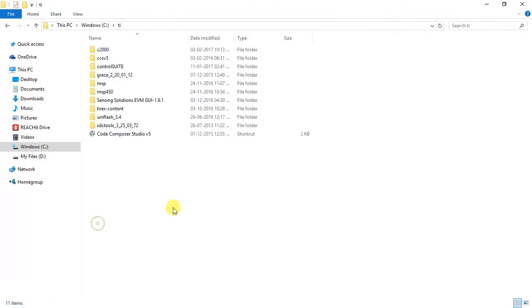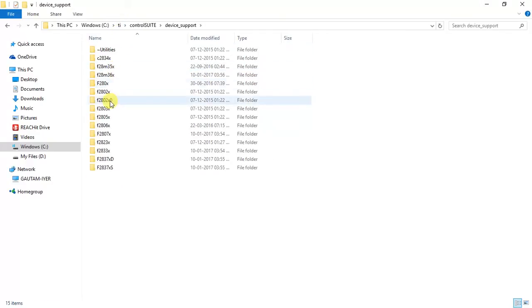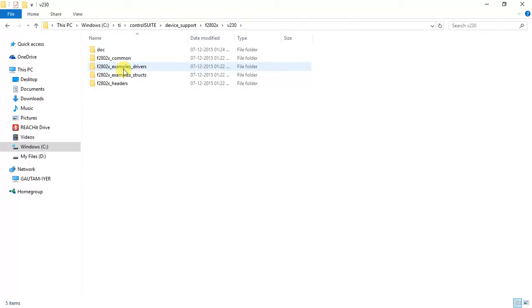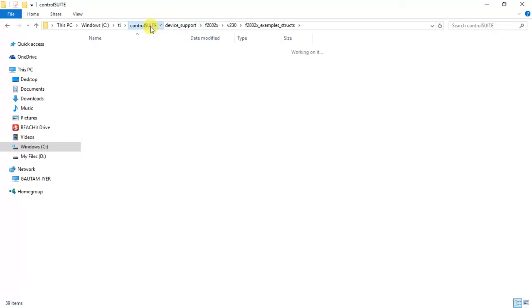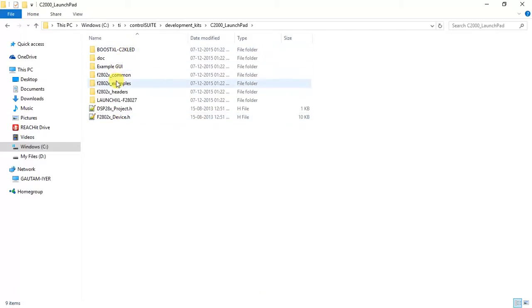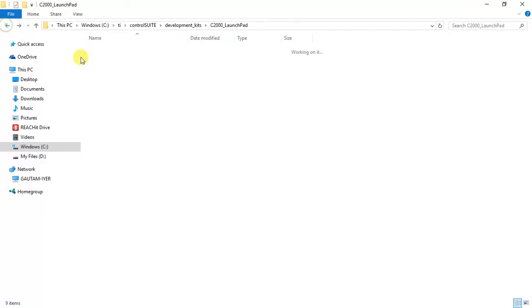So once you're in your home directory, you can go down to TI, Control Suite, device support, F2802X. So this is where you'll find all the examples, the latest structures. So these are the examples for the F2802X family, and let me take you towards the development kit, which is C2000 Launchpad. This is the one. So here you have the same examples being listed over here again, and this is the main folder for all the hardware files.